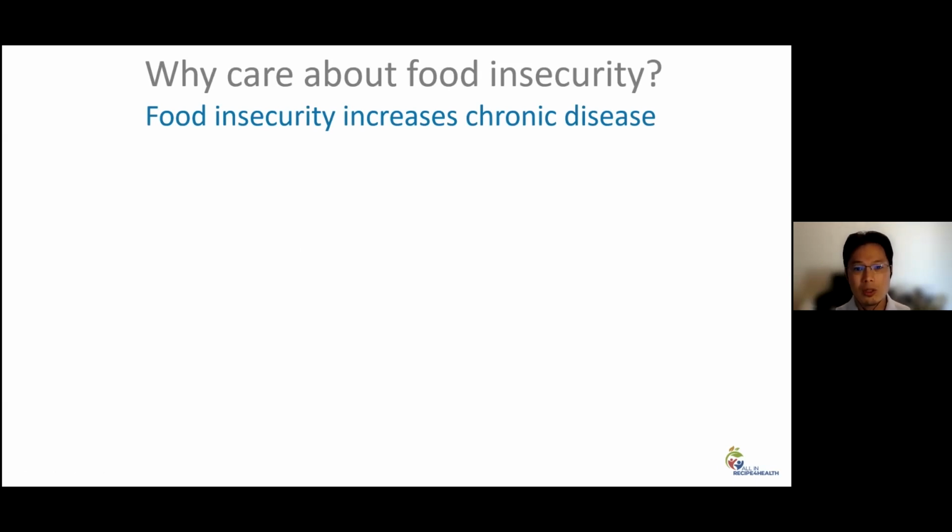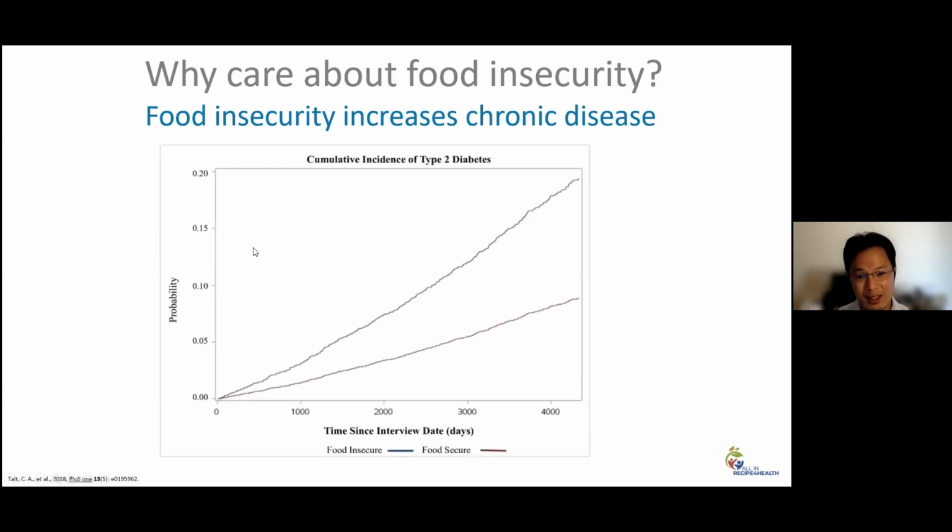What you see downstream in medicine every day, if we address this more upstream with food insecurity, we would have less of the downstream stuff potentially. In fact, thank you, Manjot, for your piece on helping patients ensure that they're able to afford and eat healthy food. Question is why, right? This is an important study. It tracked patients who had food security in red and then food insecurity in blue over time.